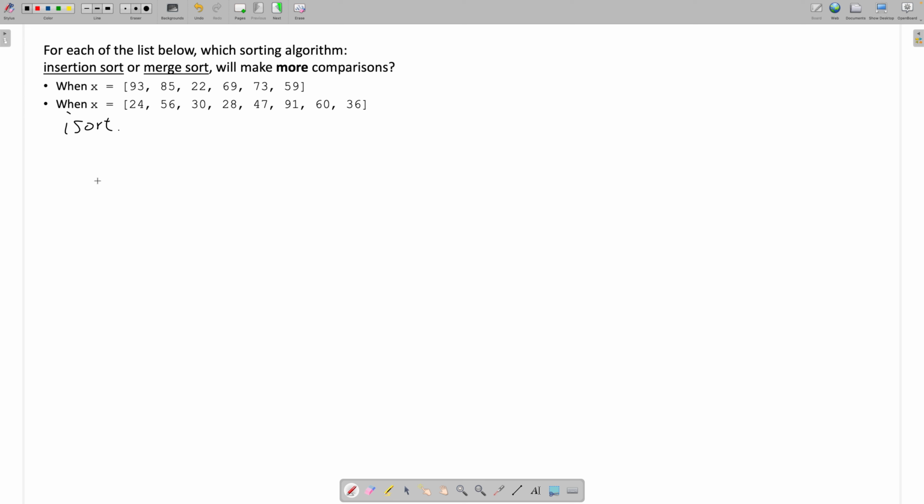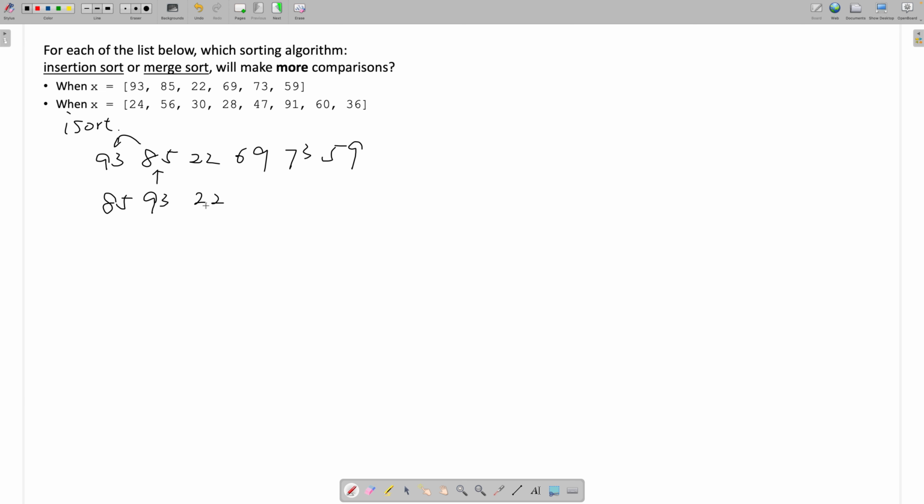Okay, so this is the list of elements. We just repeated the writing over here. These are the 6 different elements. So we start with the second element. The second element we compare to the previous one. This is one comparison, and we will swap location, and we reach the beginning, so that will be it.